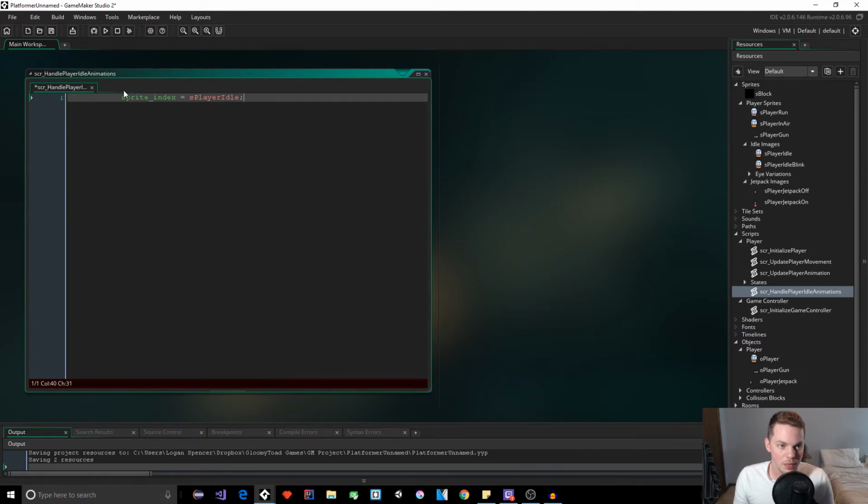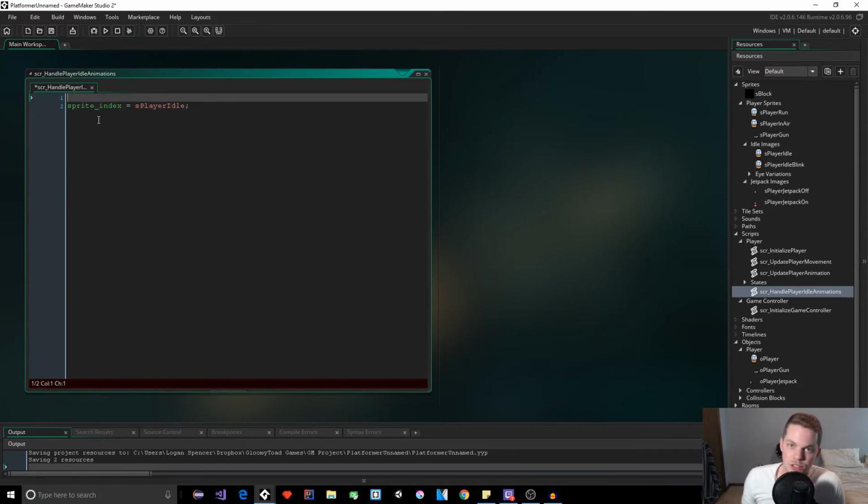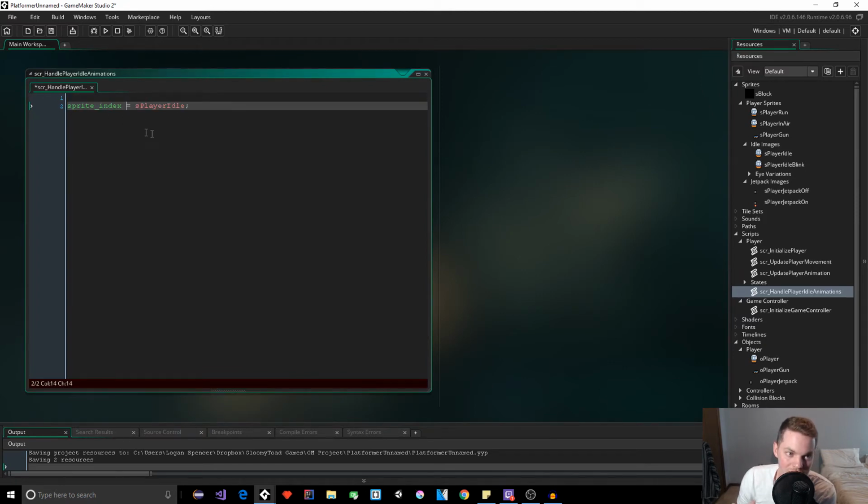Okay, so first I'm going to paste the first line that we had, which is our sprite index equals sPlayer idle. Well, since we're going to allow separate images other than sPlayer idle to be played, we don't want this played every single frame, or every frame it's going to set our sprite index to idle and we're never going to see any movement. So how we're going to treat this is by using a flag, and a flag is kind of a toggle switch. So basically we're saying, is this something true? And if it is, then I want to execute this and set that specific something to false. So next time it reads it, it's not going to execute the code again.